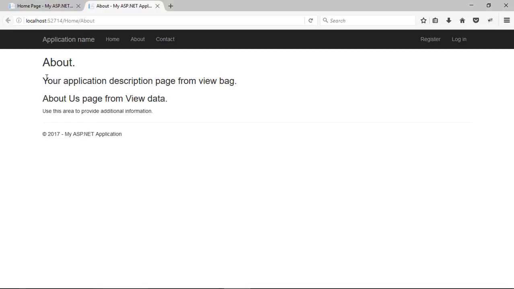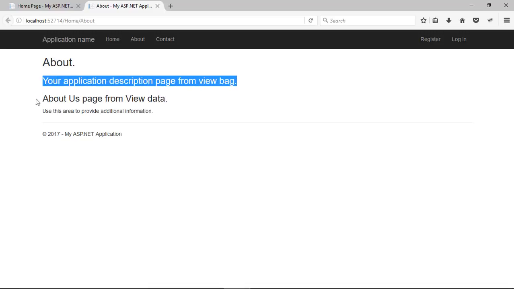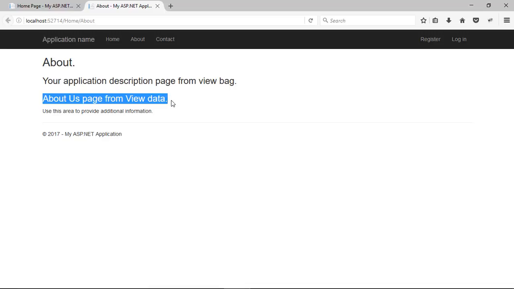Here you can see ViewBag.Message is printed here and ViewData Message2 is printed here. So in this way you can communicate between a controller and view using ViewBag and ViewData.